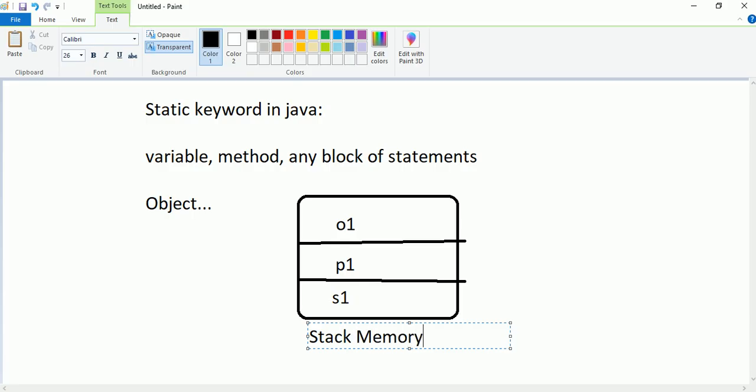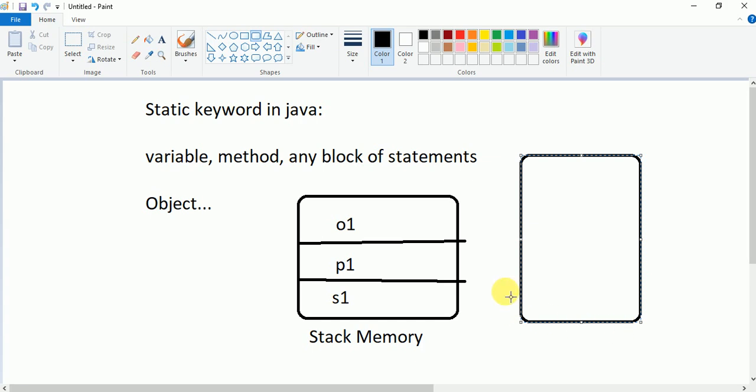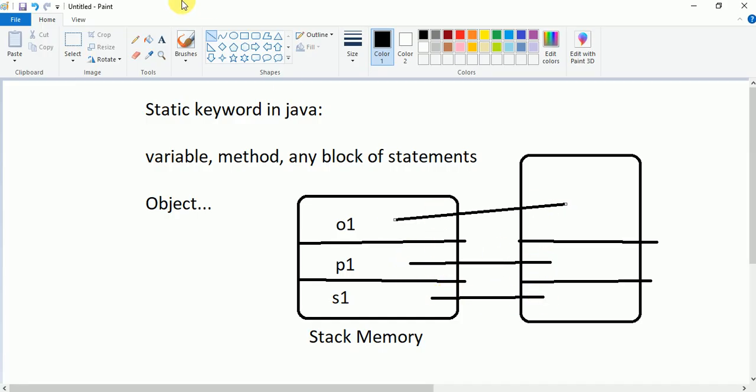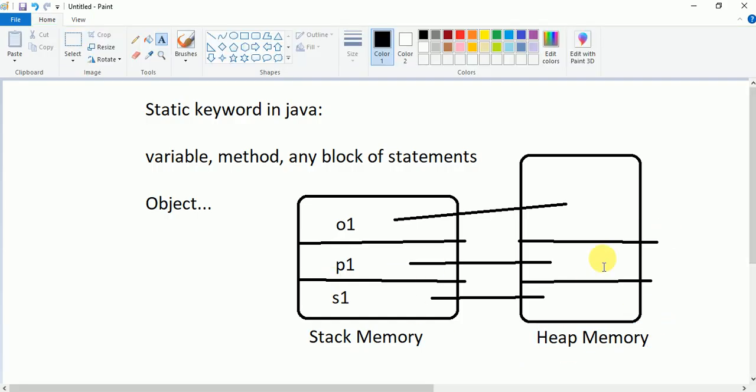The information related to these objects will be in heap memory. Corresponding object-related information will be there in heap memory, for every object in stack memory.